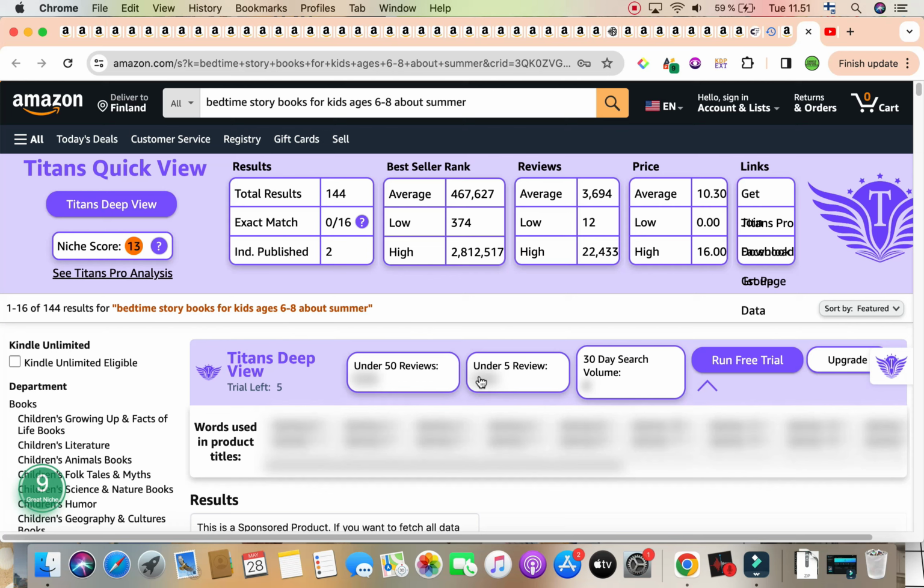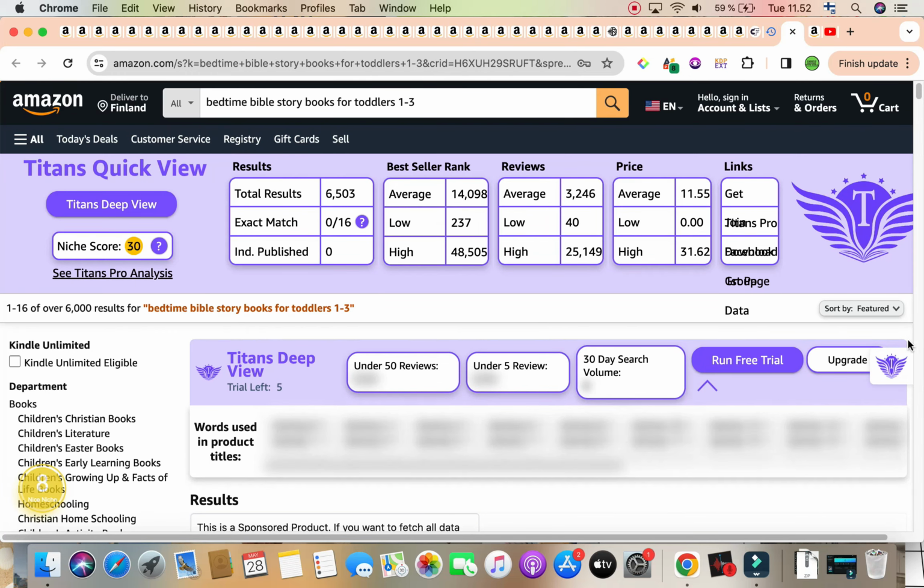Another way you could do this is you could update the 7 keyword slots. If you currently have any books that are published live in your portfolio dashboard, go ahead and update the 7 keyword slots for any bedtime storybooks for children and add this wonderful keyword to the 7 keyword slots. That way it will be ranking within, let's say, about a week and a half, hopefully on the first page. This is what we're all aiming for. So let's dive in and talk about our second keyword for the day.